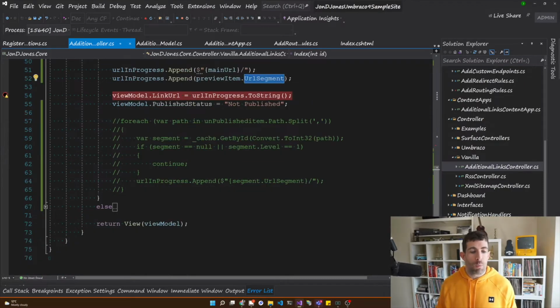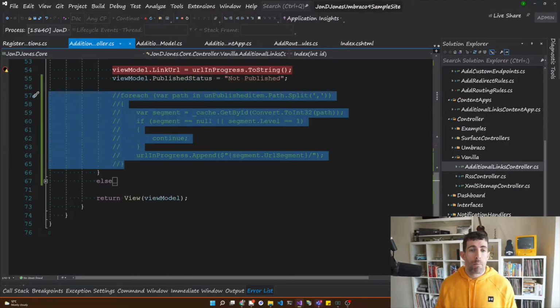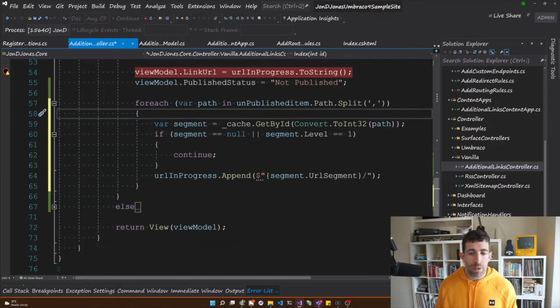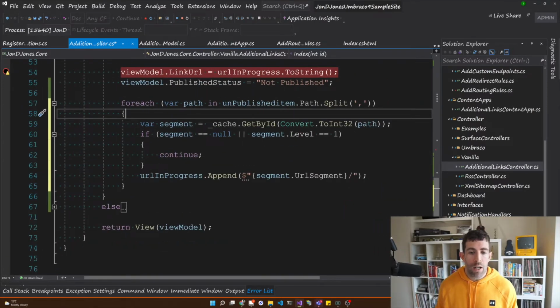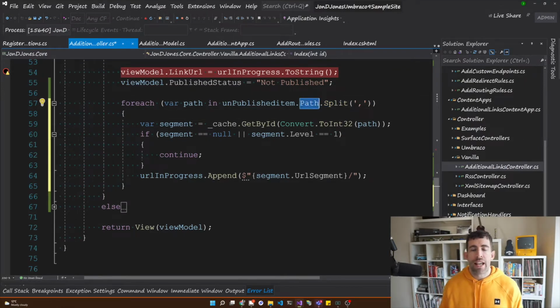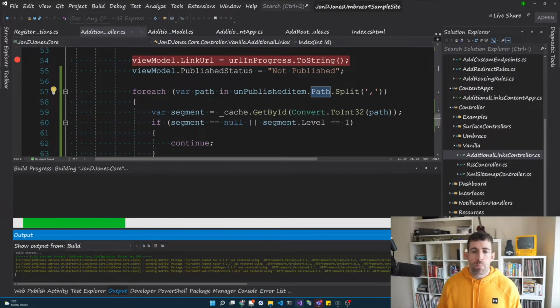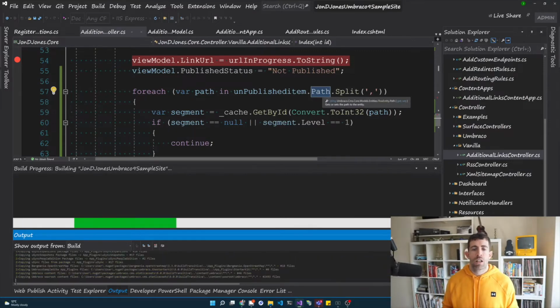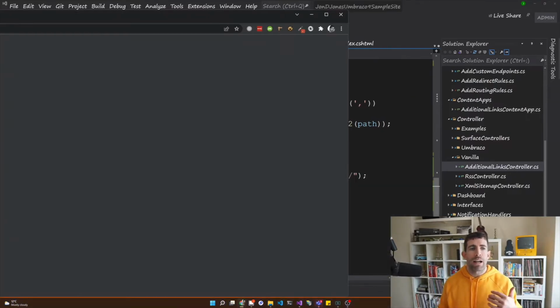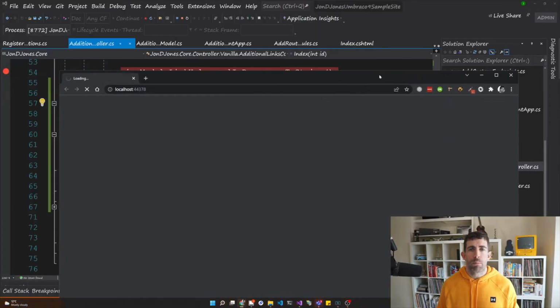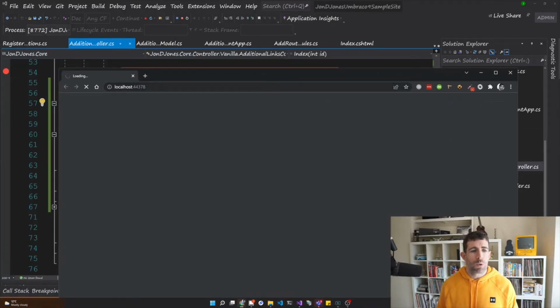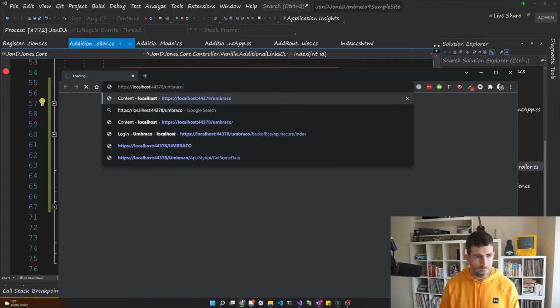Now there is an alternative way of doing it, which isn't as good, but for understanding and teaching and learning about Umbraco, it's worth going over. So the additional way of doing it is that when you call an item from IContent, it's going to have a path. So if I close this down and annoyingly reopen it, what happens is that when you call that item, the path is going to have a comma separated list from all the items from the current page back to root. So it's going to have the parent page, the home page, and also the root node page.